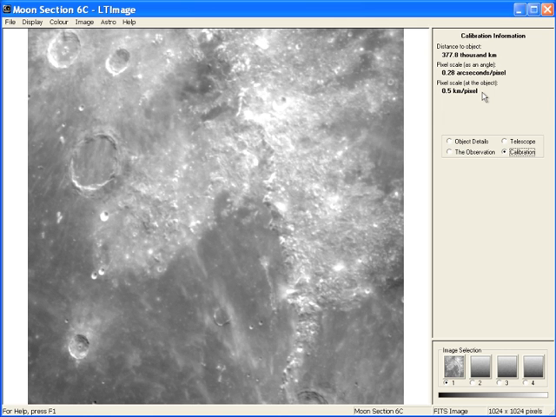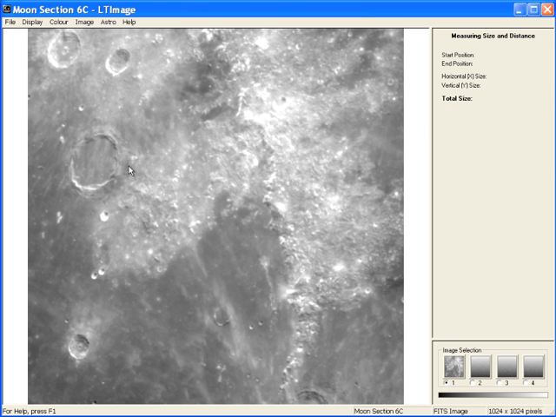If you click on the Astro menu and choose Size and Distance, you will see a different panel appear on the right-hand side. In a short while, this panel will tell us how big objects are in our image using a scale measured in pixels. The largest crater in this image is a crater called Archimedes.